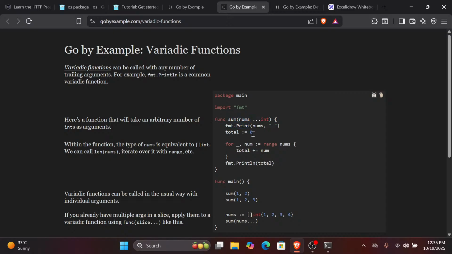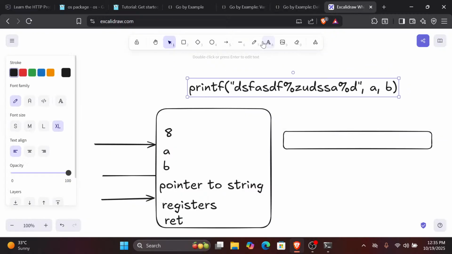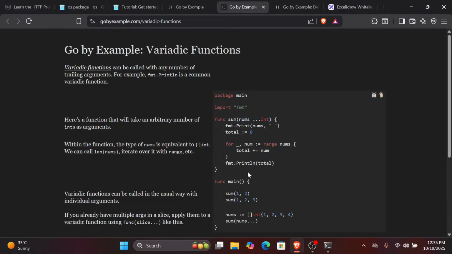But since Go provides... let me think. If I made a function with a variable number of arguments in Go, not in C with inline assembly or something, how does the Go compiler handle this? How does the Go compiler convert this? I don't know.